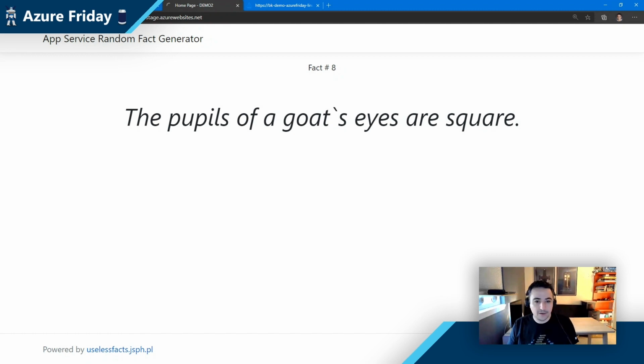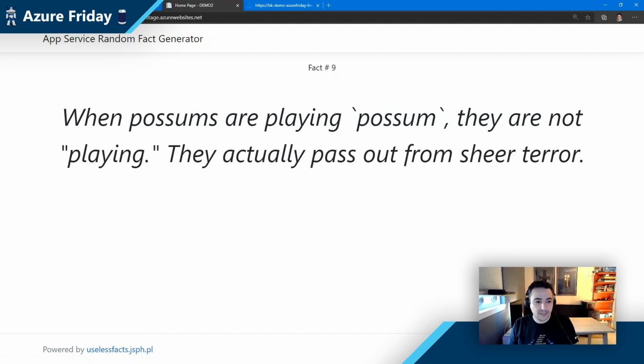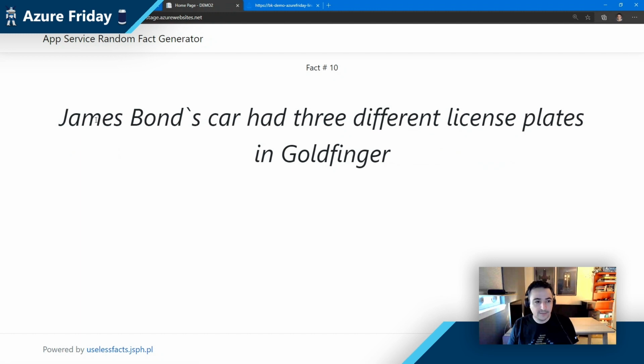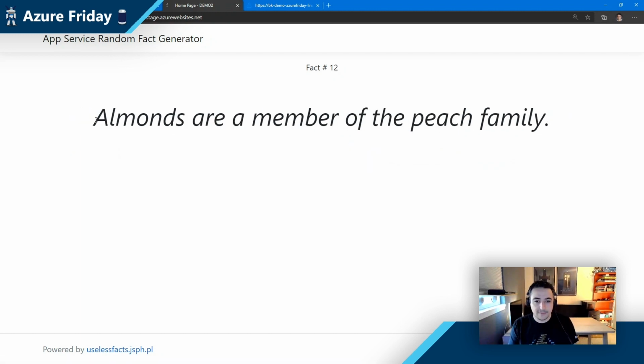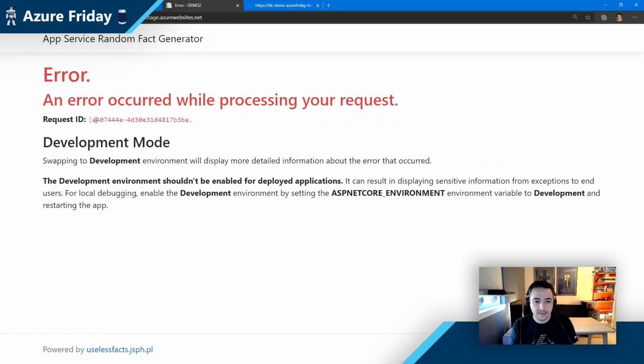But if I go and generate a little bit too many of them, I sometimes run into trouble. So this is number 9, number 10. Let's speed it up, 11, everything's working fine. And then, I hit a problem. So what we're going to do now is look at different ways where I can figure out what's going on and see if I can fix this without affecting my production site.